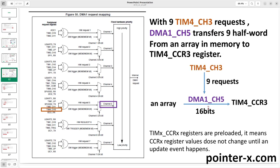To send the command, I need a DMA channel that transfers 9 half words from an array in memory to timer 4 CCR register with 9 requests from timer 4 channel 3. Timer 4 channel 3 DMA request is connected to DMA1 channel 5.